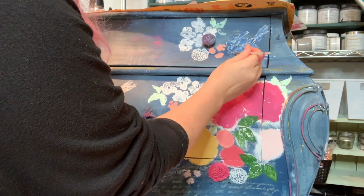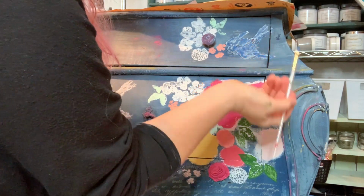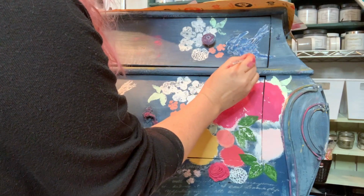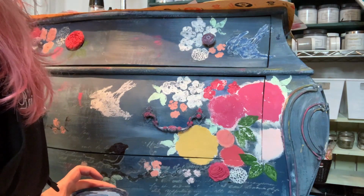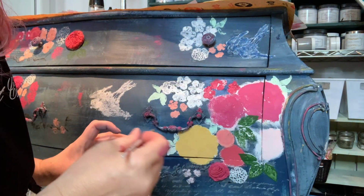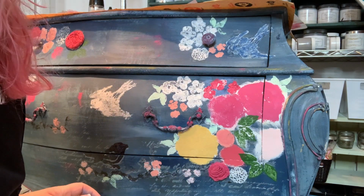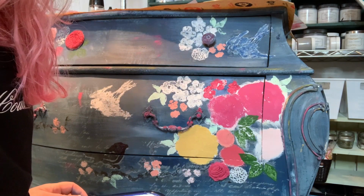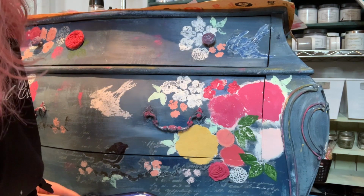But I love the way this looks, actually. I think it's really pretty. It looks kind of like a watercolor effect, and I'm really happy with that. So don't be afraid to use a brush in addition to your stamps. Your stamps are just an artist tool, so you can use other art tools as well.